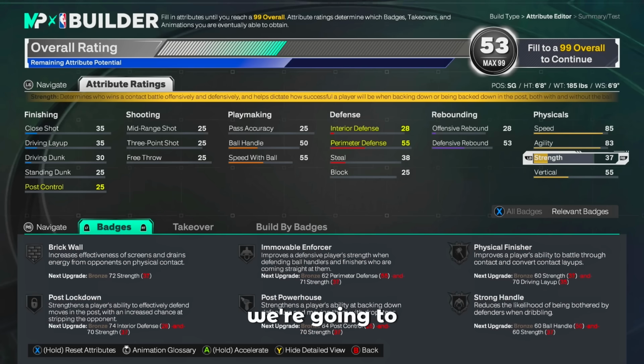For the strength rating, we're going to put this all the way up to a 73. We're doing this for multiple reasons. We're doing this to get immovable enforcer, which you guys will see once we upgrade our defensive ratings. That's going to go up to bronze. We're going to get brick wall up, and we're also going to get strong handle on gold once I upgrade my playmaking attributes. So 73 strength is going to be beneficial on offense and defense.